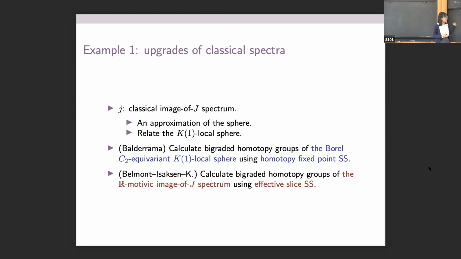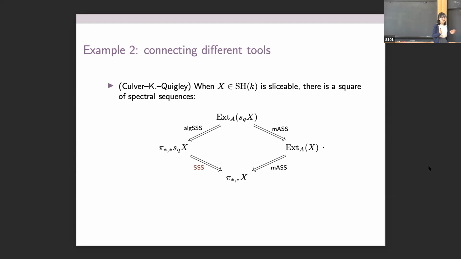The one thing I want to point out here is that we are using completely different computational tools. The construction of these two spectral sequences uses some special structure in the equivariant and in the motivic category, so they cannot be easily translated. The point I want to make is that this gives you more treatment of the classical object. You can just lift them to these different categories and use your motivic or equivariant technologies, and then you forget them to get more information on a classical object. So that's example one.